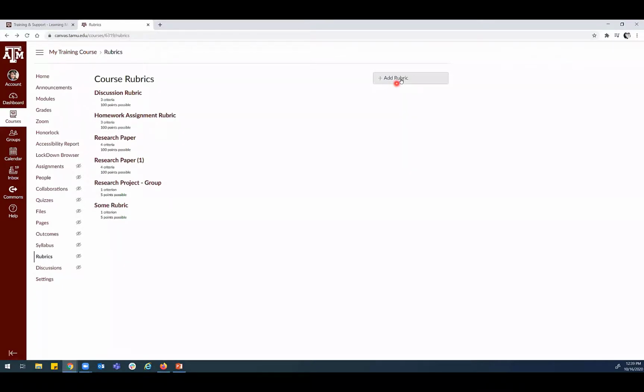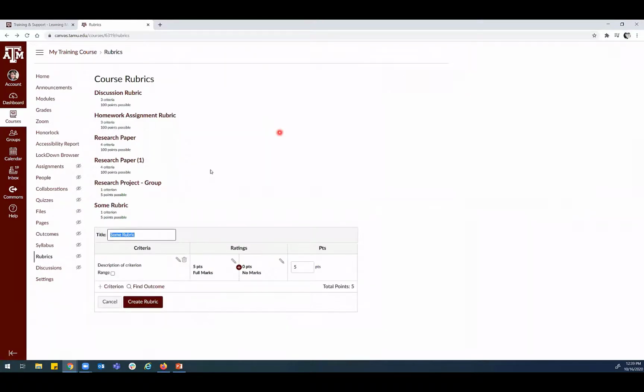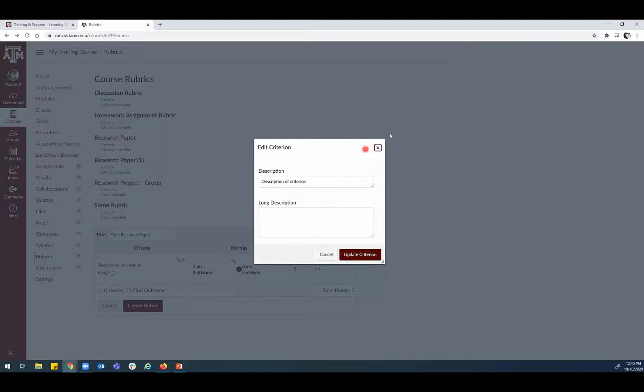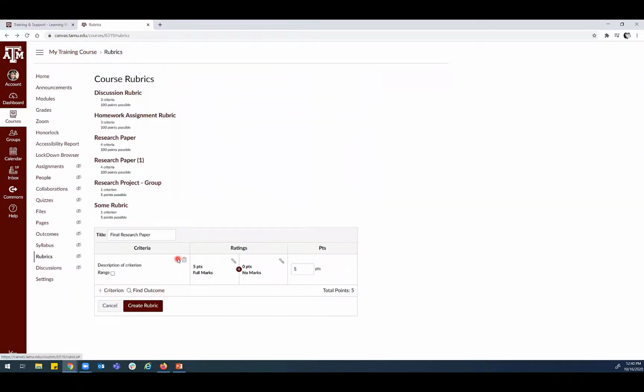So let's click add a rubric right here on the top right-hand side. By default, it's titled some rubric. So let's title this final research paper, just for myself. And then down here, I can start inputting my criteria. What I did was click this pencil icon.